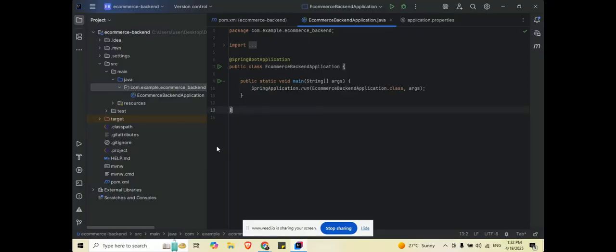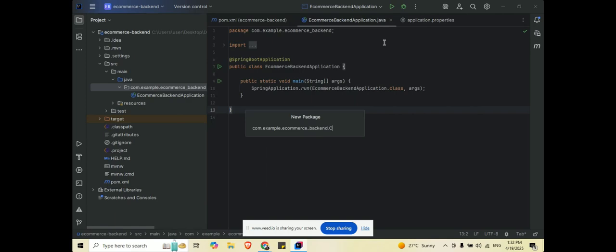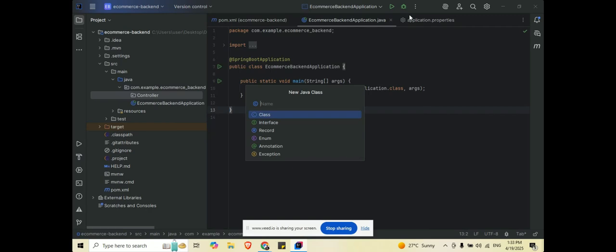Now we will print something on this screen, right? This is our hello world basically for this Spring Boot. So we will now create a basic API endpoint here. We'll check how it works, so we'll try to print something on the screen. Now let me create a new package. We'll call it controller. So inside controller we'll have a class. Let's create a Java class, let's suppose HelloController, right? Okay. So we have created this HelloController class.